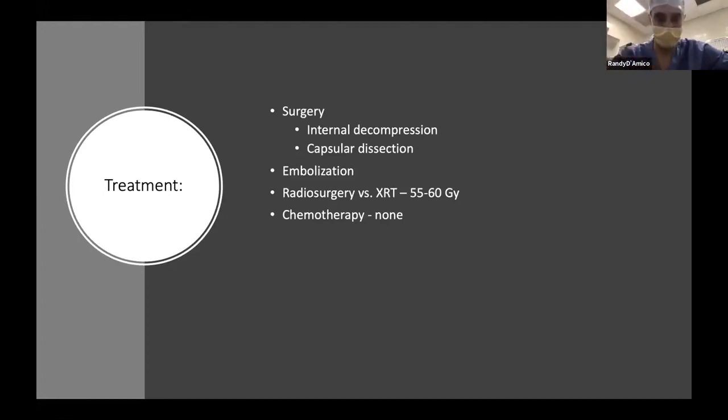Now, radiosurgery versus radiation. This is a treatment that's for recurrences, obviously. For lesions that are small, that are growing, you could potentially do this. Typically, we save this for someone who has had a surgery to get a diagnosis, and then it's growing back. And you use the radiosurgery to control the disease. And this is super effective, actually. Chemotherapies, to date, there are none. People obviously look at this. This would be great if there was something that could actually shrink the tumor size. But we're just not there yet. So generally, it's surgery and then radiation.